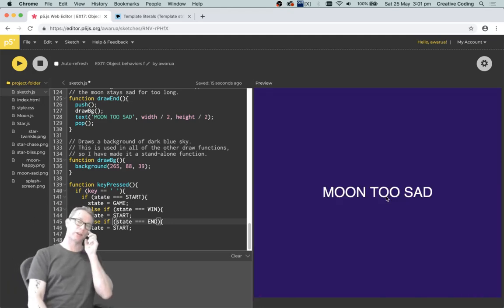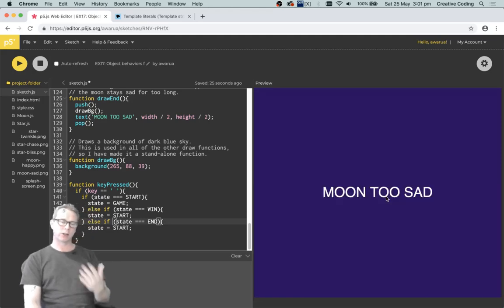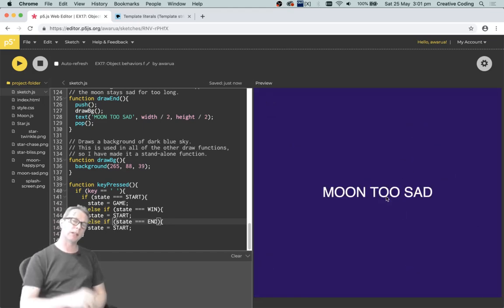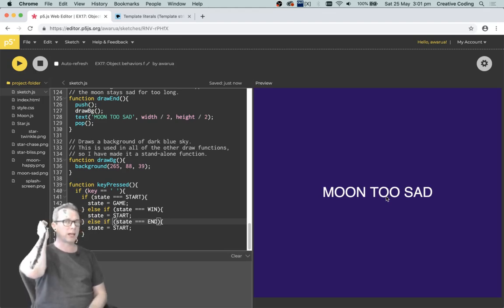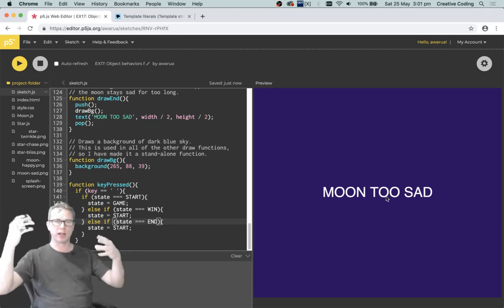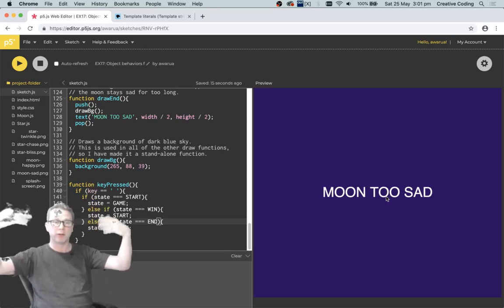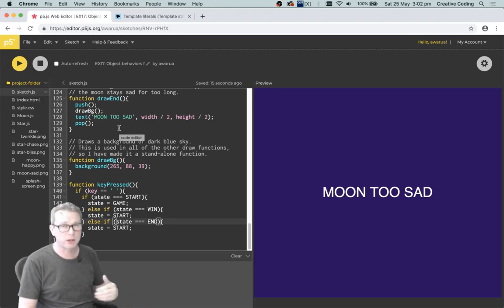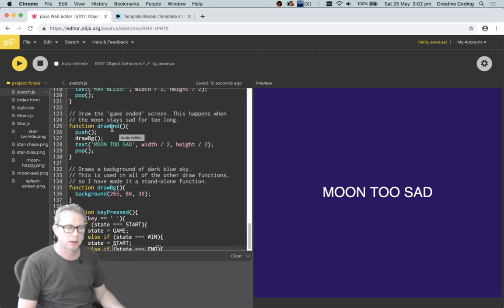Now we have another interesting problem. Can you see here, I got to the end and then I pressed to play again and then I pressed to start the game, but it's immediately gone to moon too sad, and that's because I need to reset the state of my game each time I restart it. Because if you think about what's happening here, the moon still has negative bliss, right? And all of those stars are doing whatever they were doing before. I haven't reset my game. So often it's a good idea to have a function that resets the game.